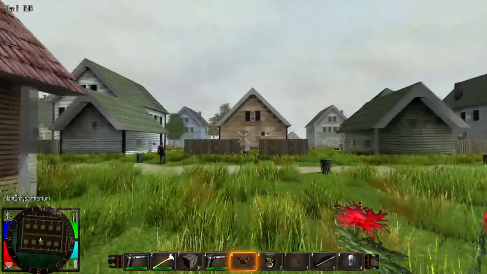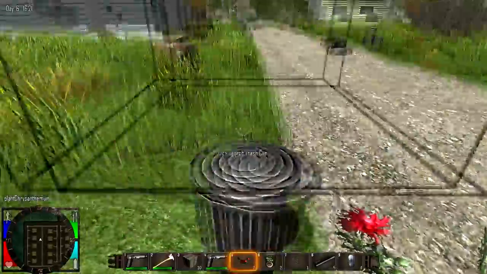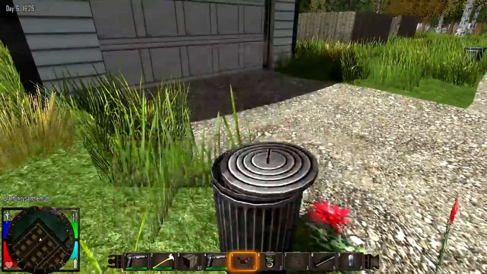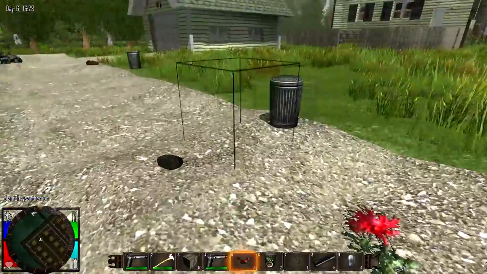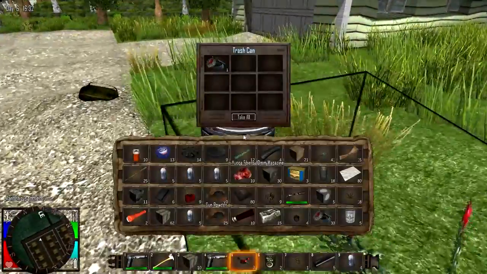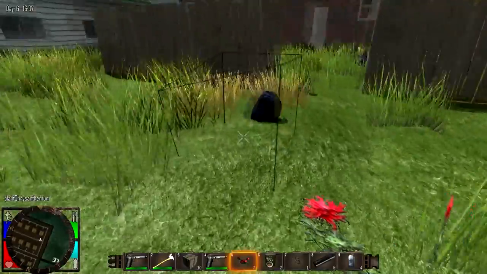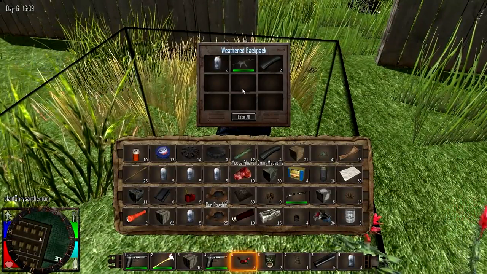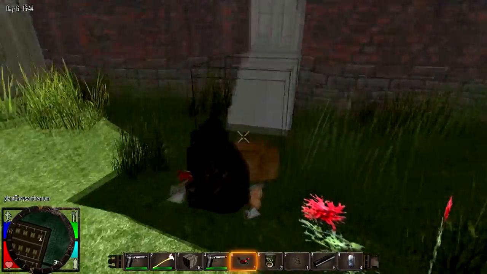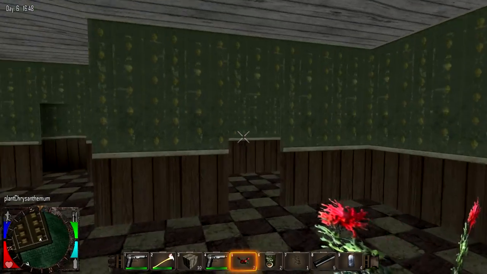So I really want to find a good two-story house. Chicken ration. Some spam. Ooh. Hello there. I'll definitely come back for you. I think this is my house. This looks great.